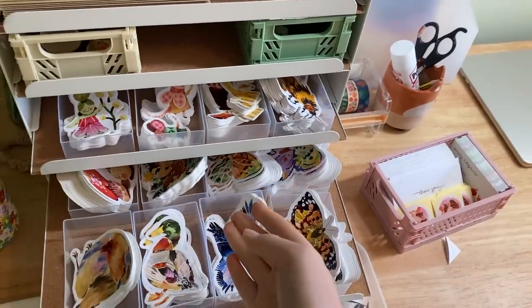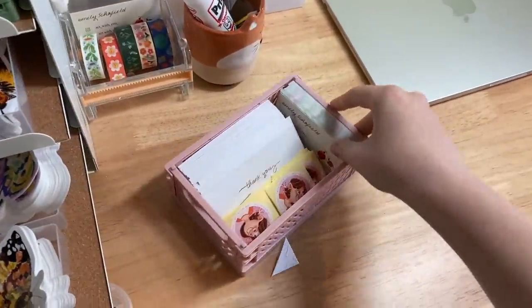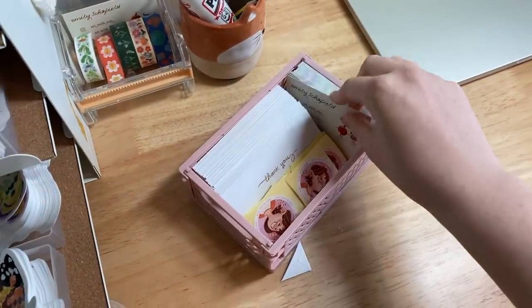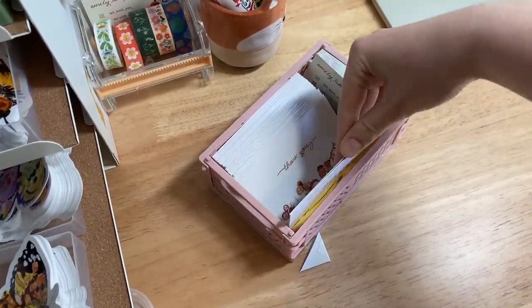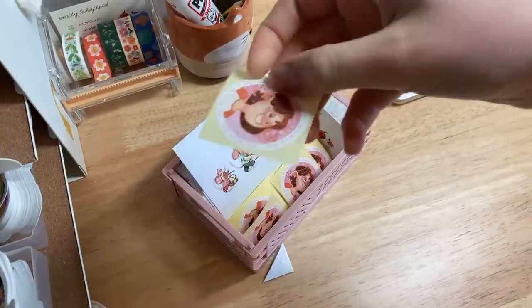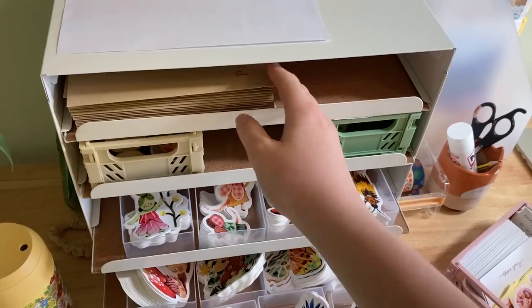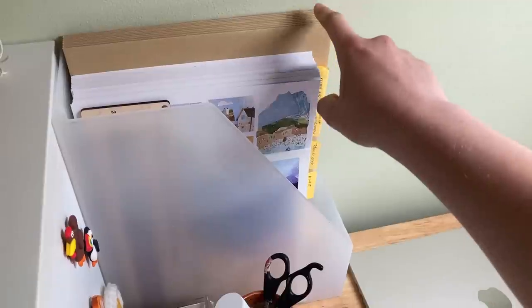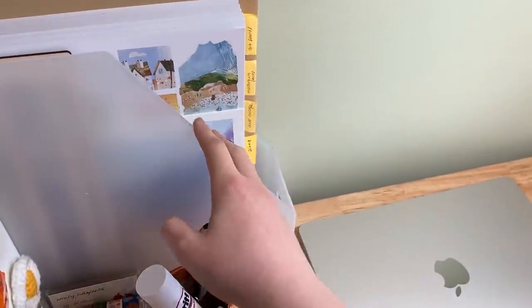Easy to grab stickers there. This box is filled with business cards, which look like that. Thank you notes, which look like this, and freebie stickers. Every order gets a little logo sticker. Up here I have A5 envelopes, in here I have A4 prints and A4 envelopes. I have loads more envelopes as well, they're just in the wardrobe.